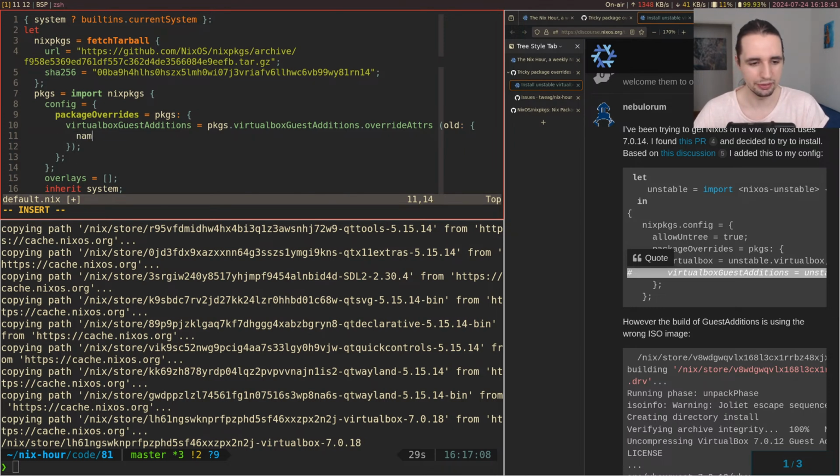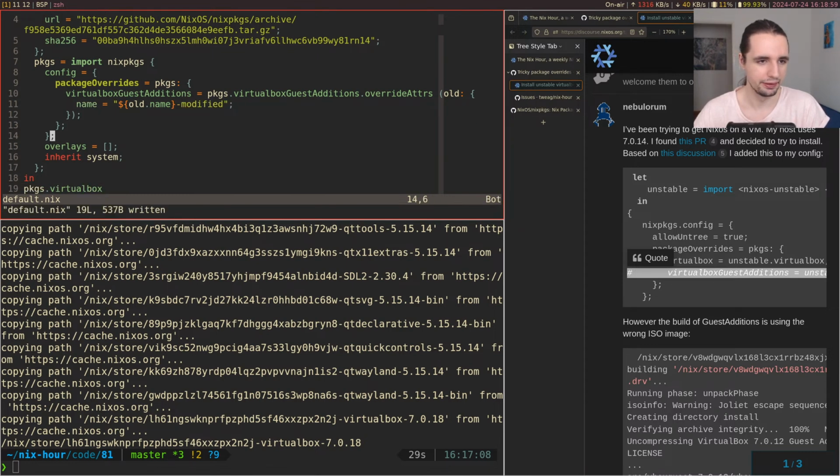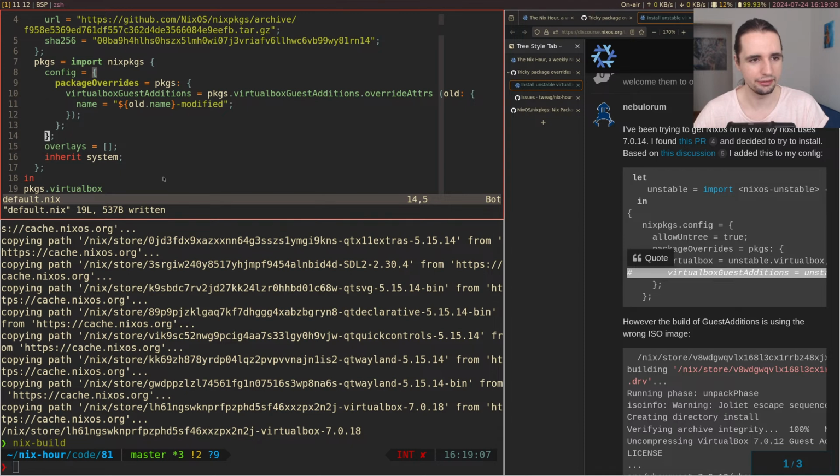Something simple we can do here is to set the name to something different. So old.name. We maintain the old name, but then we add a suffix, and that will be -modified. All right. And now let's try this again. Now, hopefully this will change. Actually, before we do that, hold on.